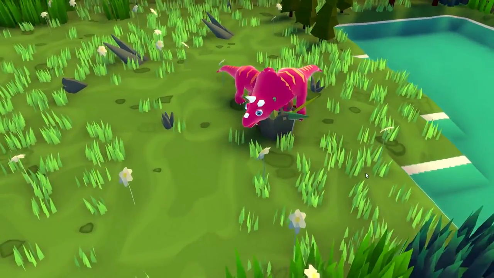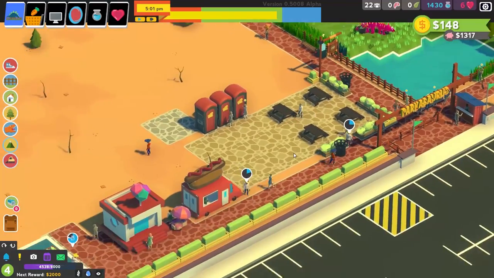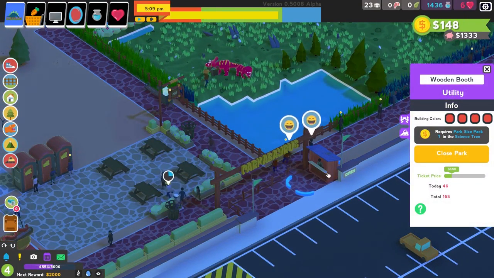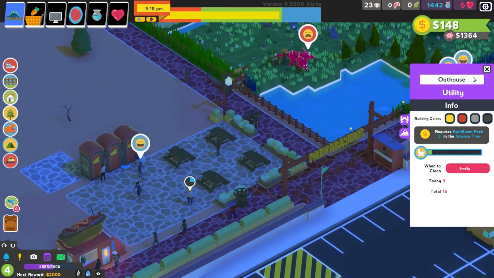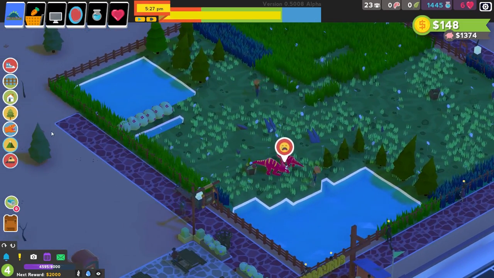Yes, you big guy. Hello there. Your head is stuck through that. It's not terrifying at all. Making a lot of cash, though. I'm making a lot of cash. And... wooden booth. Can you add more booths? I feel like you should be able to add more booths. Why won't you go into the grass? Out of curiosity.